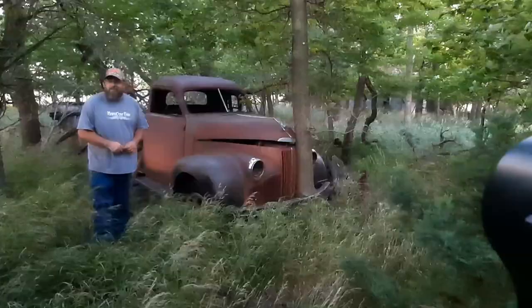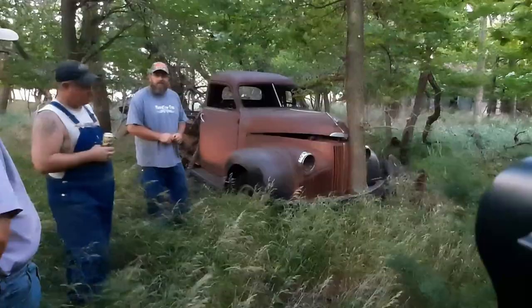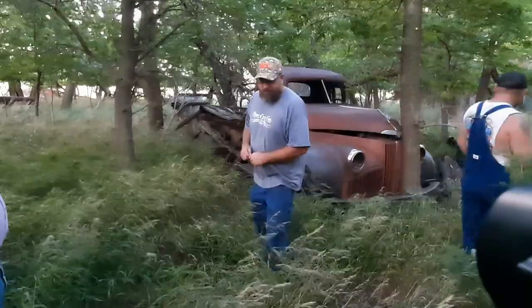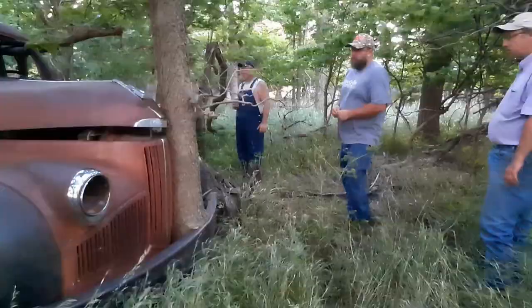One of the coolest things was this old Studebaker truck — it's got a really neat patina on it and looked like it was in really good shape a few years ago. Unfortunately a tree growing up through the front damaged the hood and the grill, which is a real shame because the rest of the truck was in pretty decent shape. But since it doesn't have a rear end and there's a tree growing through it, I think it's best to leave that one for now — though you never know, maybe someday I'll go back with a chainsaw and save it.